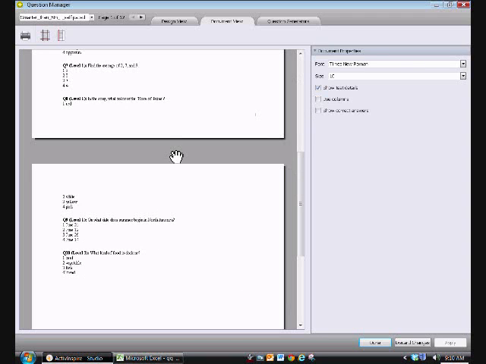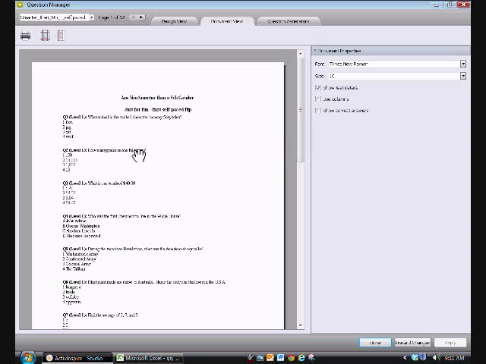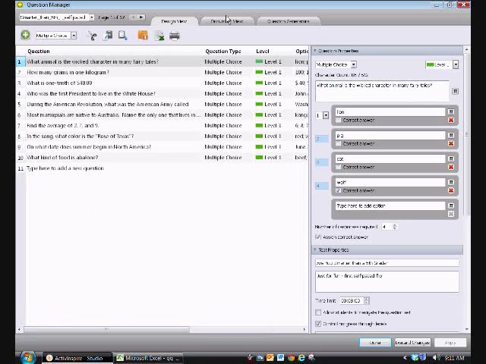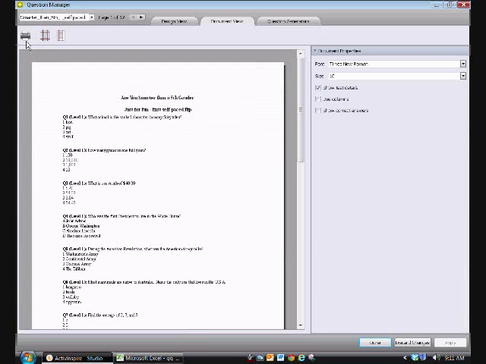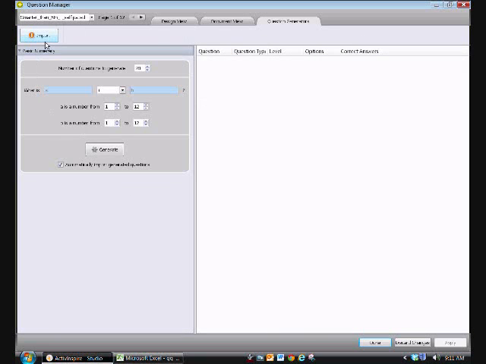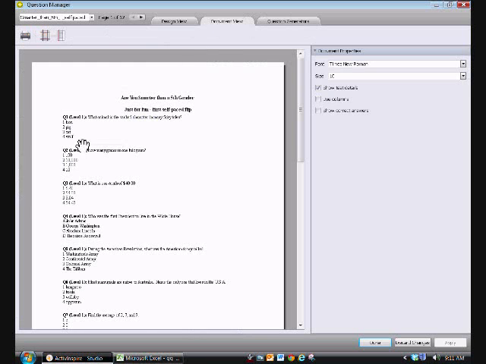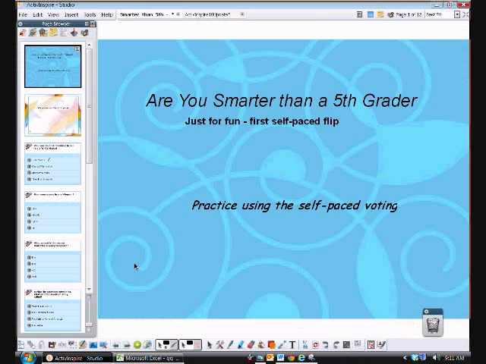This also works if you have a student who would work better with having a printed copy instead of taking them with the expressions. So that's under Insert Questions. You have your Design View, which is what we've been working in. You have Document View, which you can print out there. And then you have Question Generator, which is a little different. Okay, so that's one other avenue that you can use for reviewing the data after the kids have taken the test.